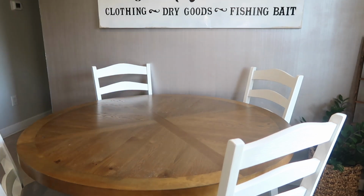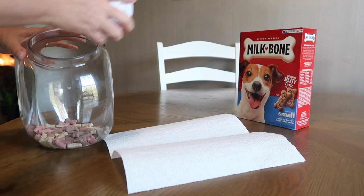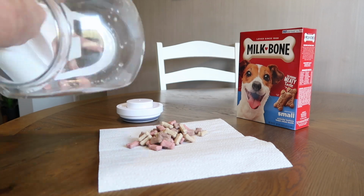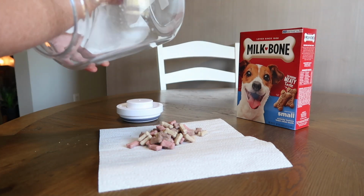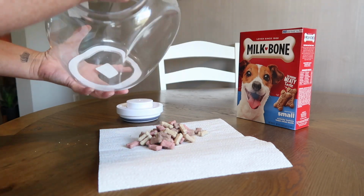Another thing is I'm not ready for fall yet. I'm still stuck in summer. I still have a vacation coming up at the end of September, and I told myself, okay, at the end of September when I get back from the beach, then it can be fall. But for some reason, I just could not get this out of my head. I really wanted to do this video for you guys today.